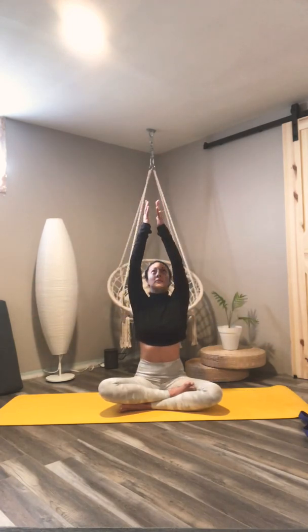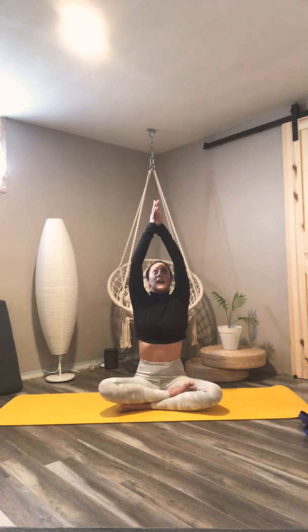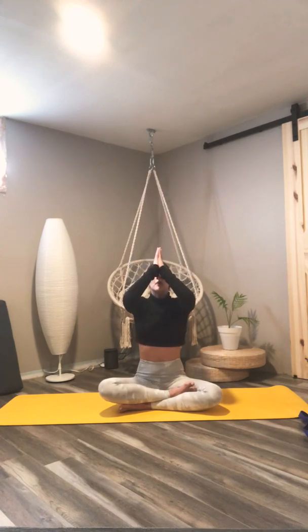And on your next breath, you can start to open the eyes. As you inhale, the arms are going to sweep up to the sky, roll the shoulders down the back, gazing up. Exhale, hands to heart center, going all the way to the bottom of the root chakra here. As you inhale, arms sweep back up. And exhale, pull that energy back to the body, all the way to the root chakra.